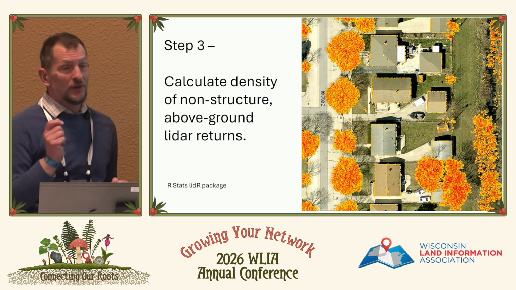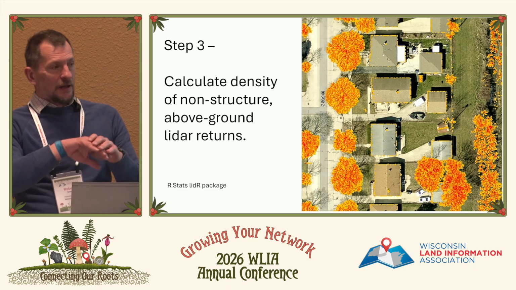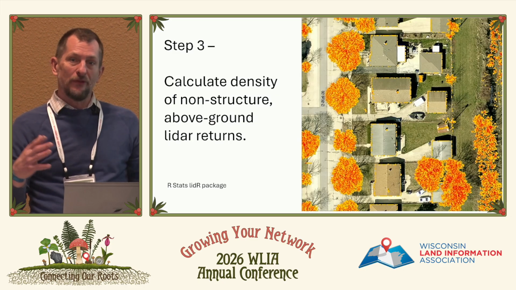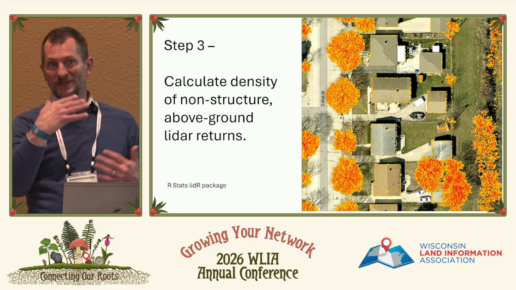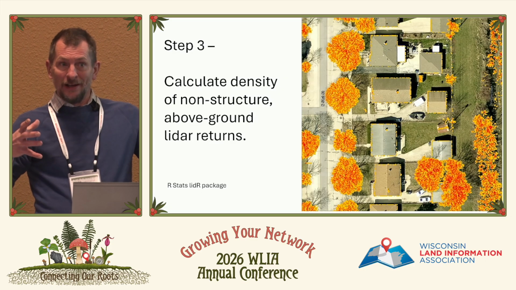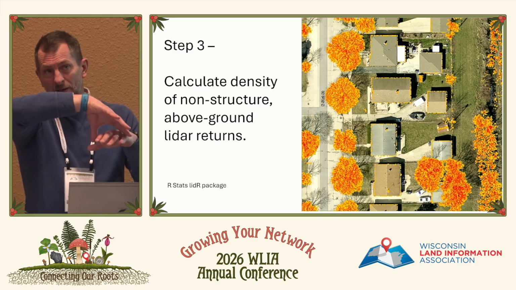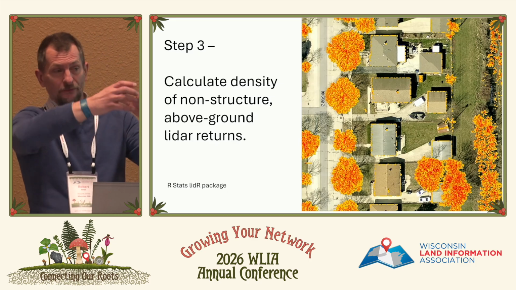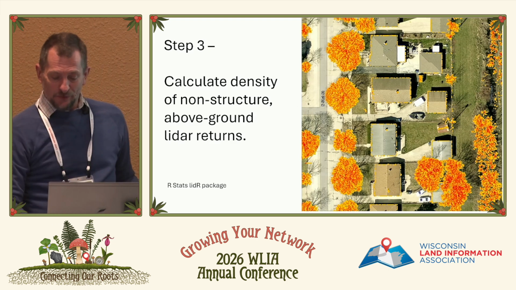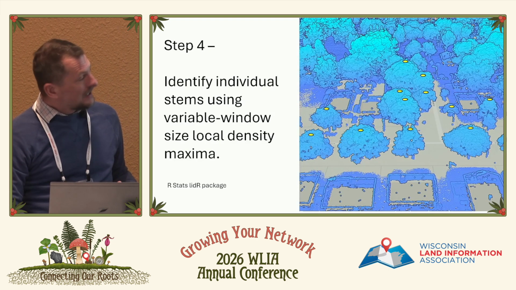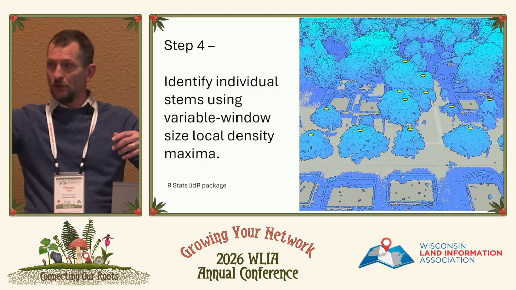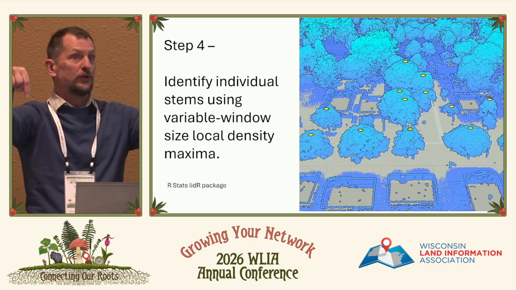But so the lidar package, the way it was written, is that what it does is it takes the canopy height model and it uses a focal window based on what you define. In this case, for Wisconsin the best allometric equation says the height of the tree is typically the diameter of the canopy. So the way the lidar package typically works is it runs a maximal focal window and it goes around and it looks at that canopy surface. I'm going to go in here. And it looks at the top of that canopy and says, here's the local high point. Oh, here's the next local high point. Here's the next local high point. It says those are tree stems.